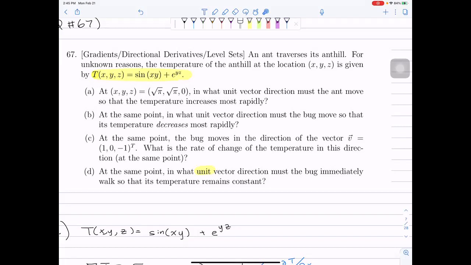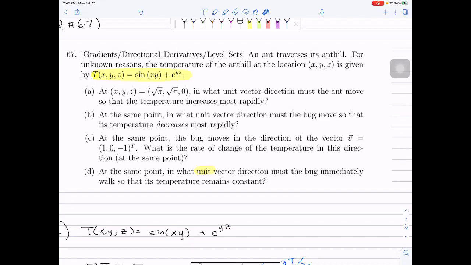Well, we follow our formula. It says negative of the gradient of f over the length of the gradient of f. We just found what the gradient of f over the length of the gradient of f is. So we can literally just take the negative of it, because now it's going in the exact opposite direction, and we know it's unit length.